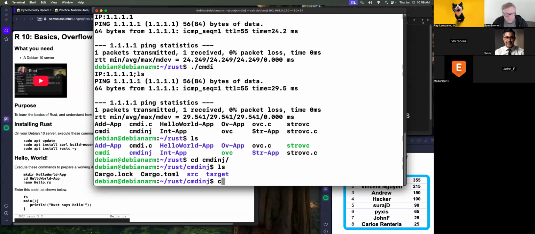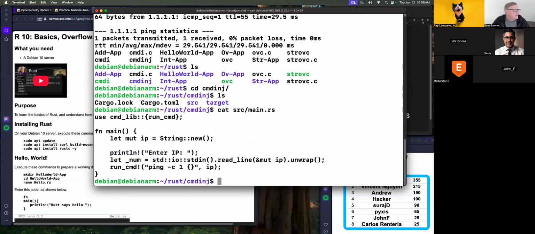It's cat src and then main. Here's the source code for this, where again here's the run command ping minus C1 and then insert the variable IP that I read from the user. So this does exactly the same thing in Rust. It executes a command line command with data that came from the user, and therefore it reproduces this problem.